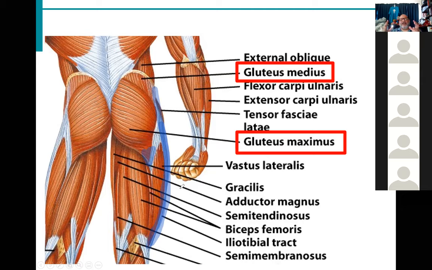This iliotibial band plays an important role in helping to stabilize the muscles of the leg and stabilizing the knee. Again, distance runners like my wife often, or soccer players, I know some of you talked about playing soccer or knowing soccer players, when you use your legs a lot and they get inflamed, one of the things that happens is they can put pressure on this iliotibial band, which is a problem. Muscle is more dynamic and able to expand, but the collagen fibers of this iliotibial band aren't able to expand in the same way. And so what can happen is you can actually get displacement of the knee or pain to the knee or to the hip as a result of this, right?